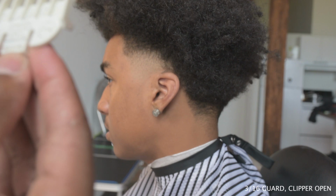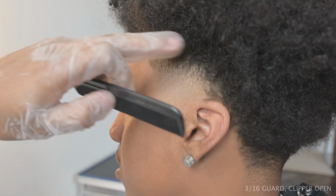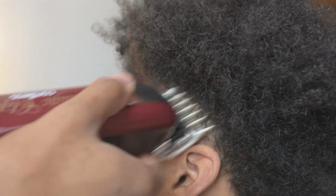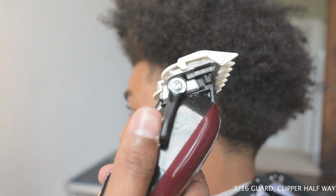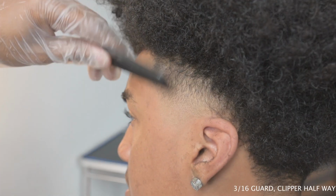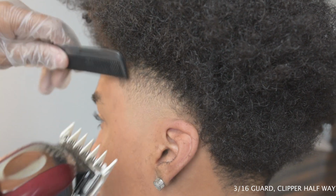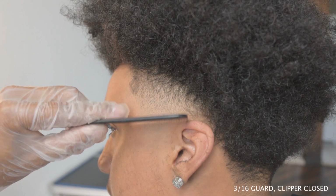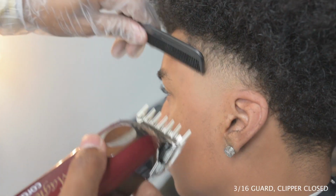Now you see the next little line we need to get rid of. Use a 3/16 open. Always start with the new guard open. Just getting rid of some of that weight up top. Halfway. You should be starting to get the drift of it by now. Open, half, close. Close. Get rid of the rest of the line. It's just like 1, 2, 3, man. Super simple. Just the way I do it, and it give you a good blend.